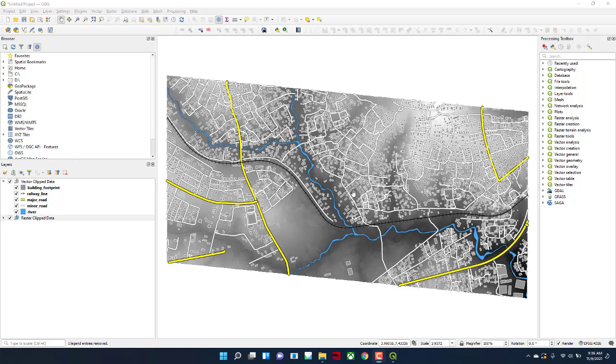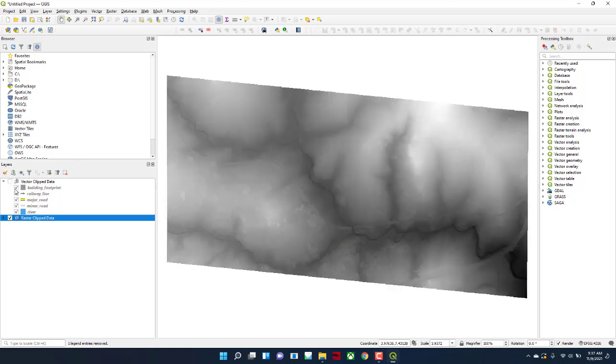All right, so now that we're done with the data set, the next thing we want to do is generate a hydrologically correct surface.